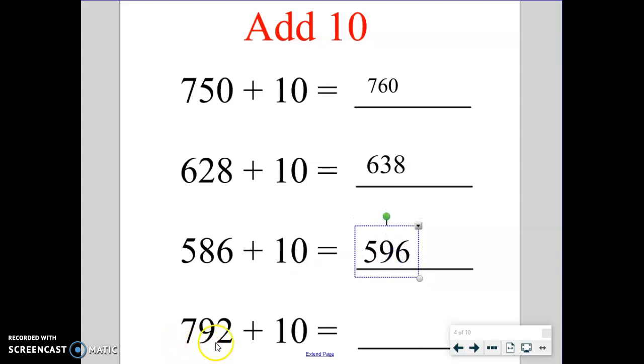And then I have 792 and I'm adding 10 more. So I know that, oh, this one's going to be tricky. I see that I have a 9 in the tens place. If I get one more 10, those 9 tens plus one more 10 makes 10 tens. And I know that 10 tens makes another 100. So on this one, I know I'm going to have 800. Don't have any tens because I just made all my tens into a new 100, and then I get my 2 ones, so 802.